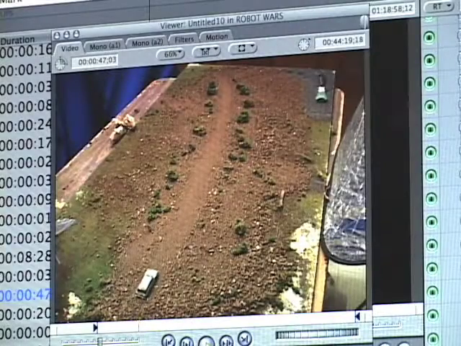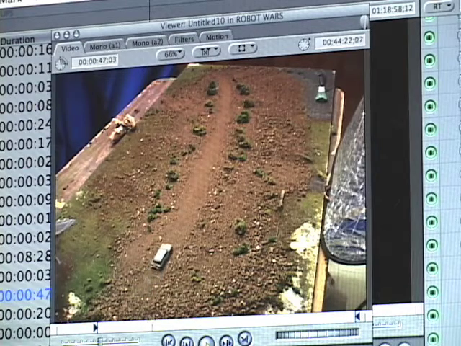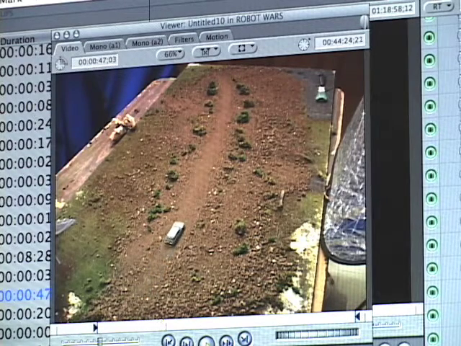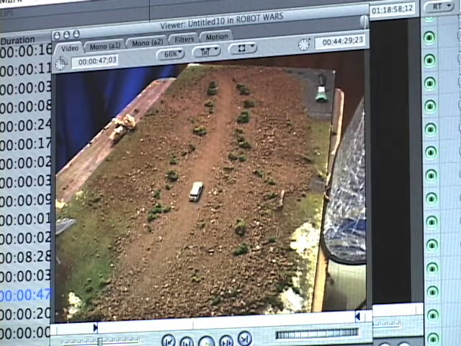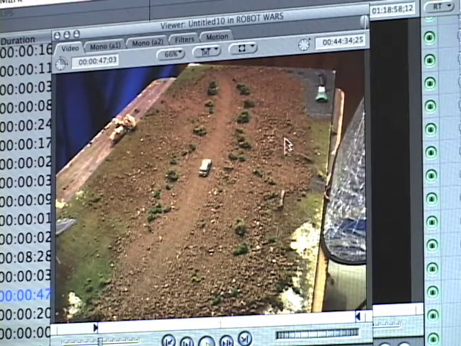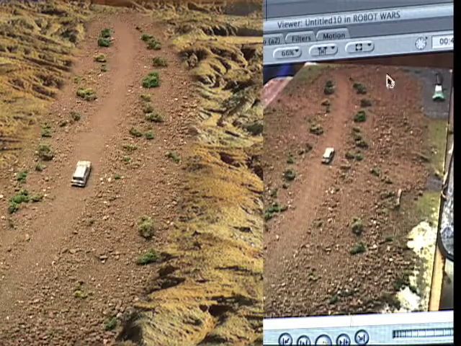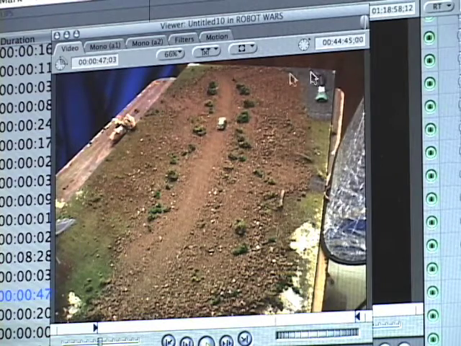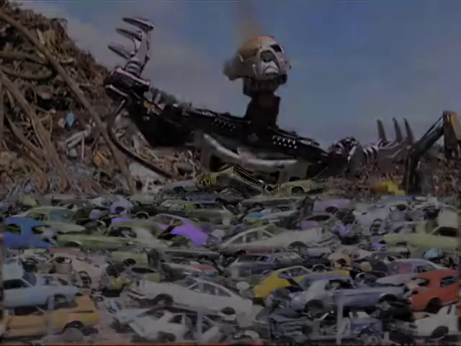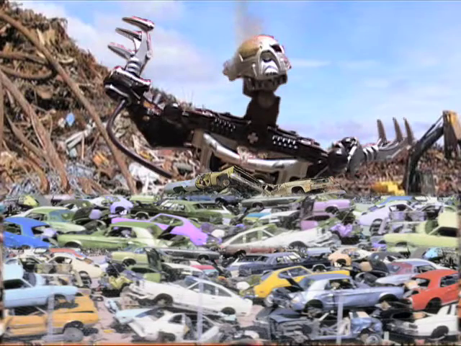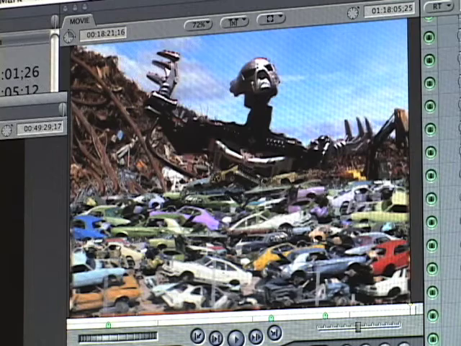So when it comes to the vehicles, this is the original speed at which they are recorded. You can see this scene right here where he's going down the road. Took quite a while to film. So what I did was I sped up the car about 8 times and then matted out the sides here and put the picture in the background. So by just cutting these sides off, putting in the background, I just created a whole set without actually having to build it.